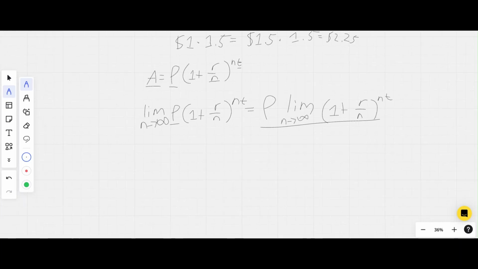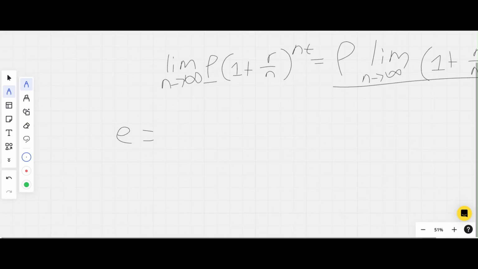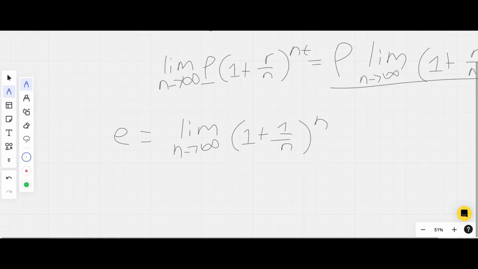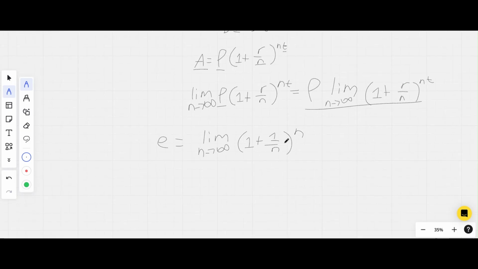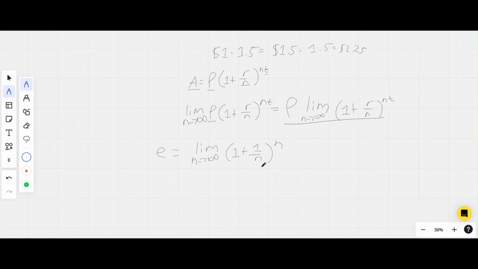Let's take a moment to talk about the concept of e, because we can use that to simplify this. e is defined as the limit as N approaches infinity of (1 plus 1 over N) to the power of N. So what does this mean exactly? This means that when I compound something at a rate of 100% at infinitely small increments of time, after 1 year, I will end up with e dollars. So this is pretty cool. And you can see how that formula works if you look at this and the standard formula and compare the variables.